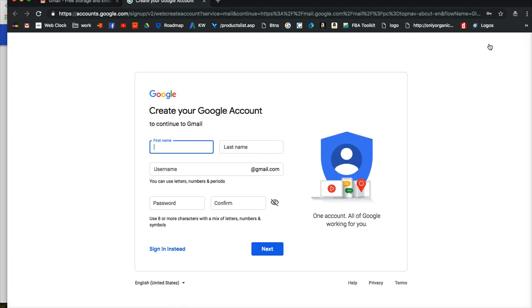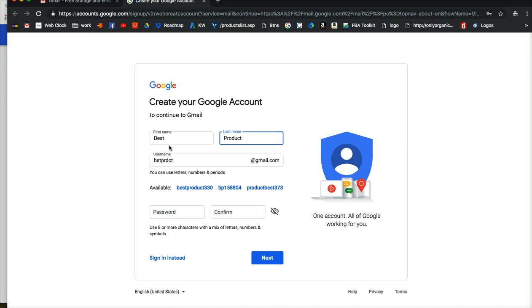And if you have a website and you're doing this for your domain name, then your account should carry your domain name. So if you have Best Products, for example, as your domain name, then this is how you should set this up. Now, if you have multiple words in your domain, then you would change it. It could be Best Home Office, for example, and we could put it like that.